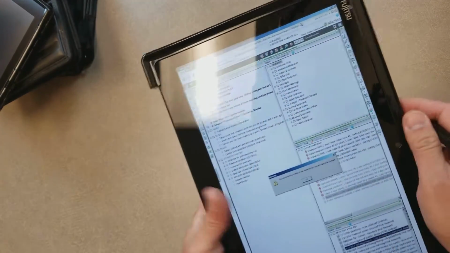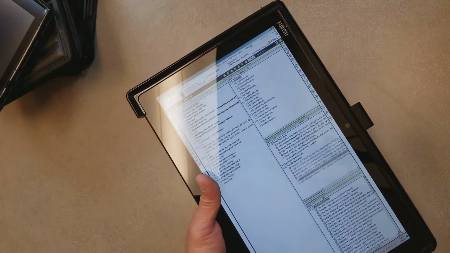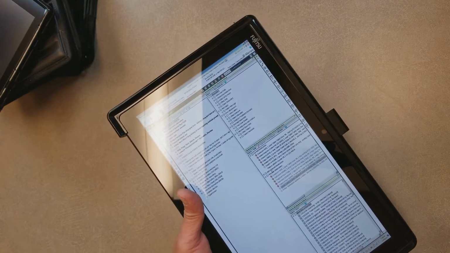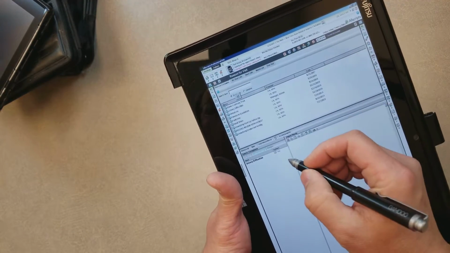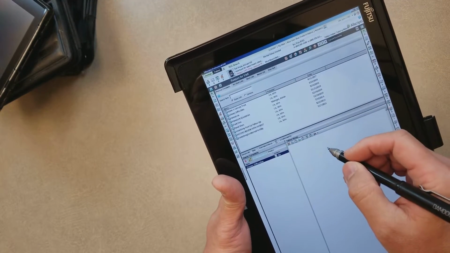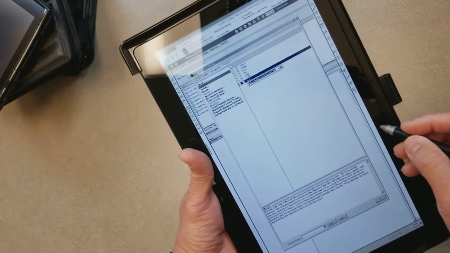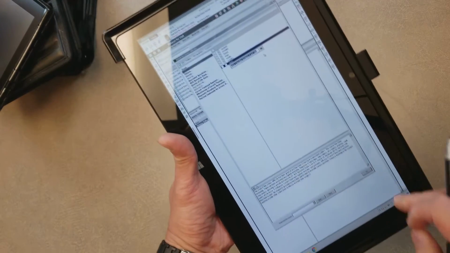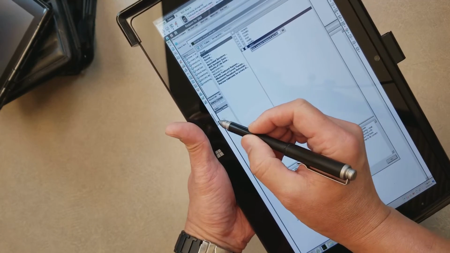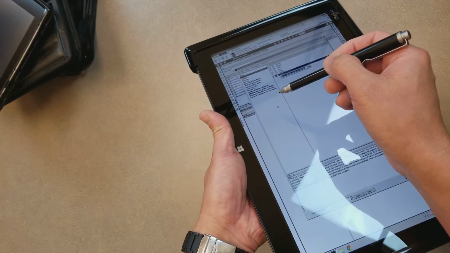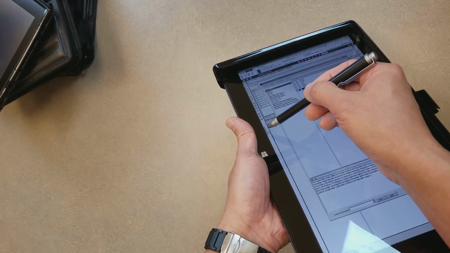And let me show you how information is entered into the EHR. I'm going to exit out of the other computer. Okay, same patient, same test patient, so no protected health information is being released. I'll go over to the duration here and I want to document in here. All I have to do, instead of going all the way down to the bottom, is use the pen input screen, which is docked over here. Notice I'm not touching the screen. I am simply bringing the cursor close to this docked area.